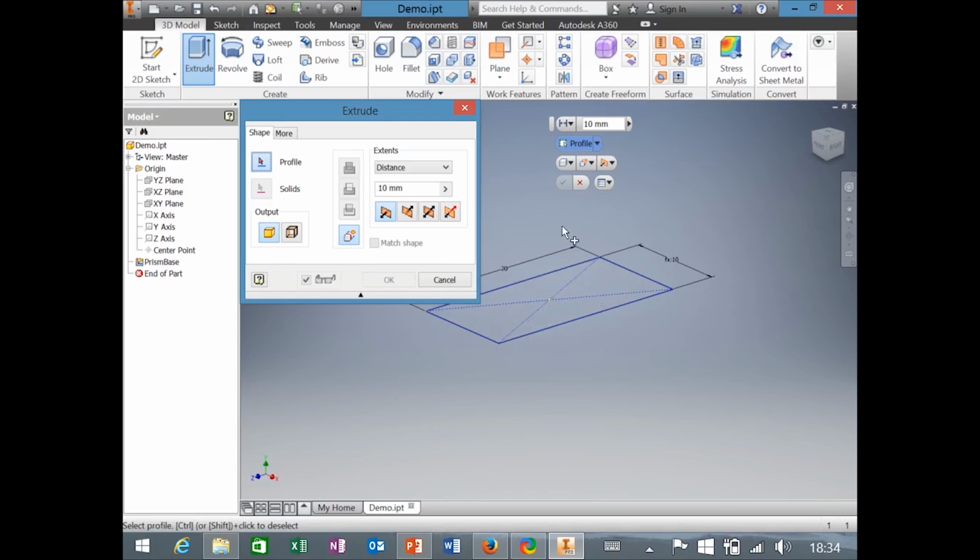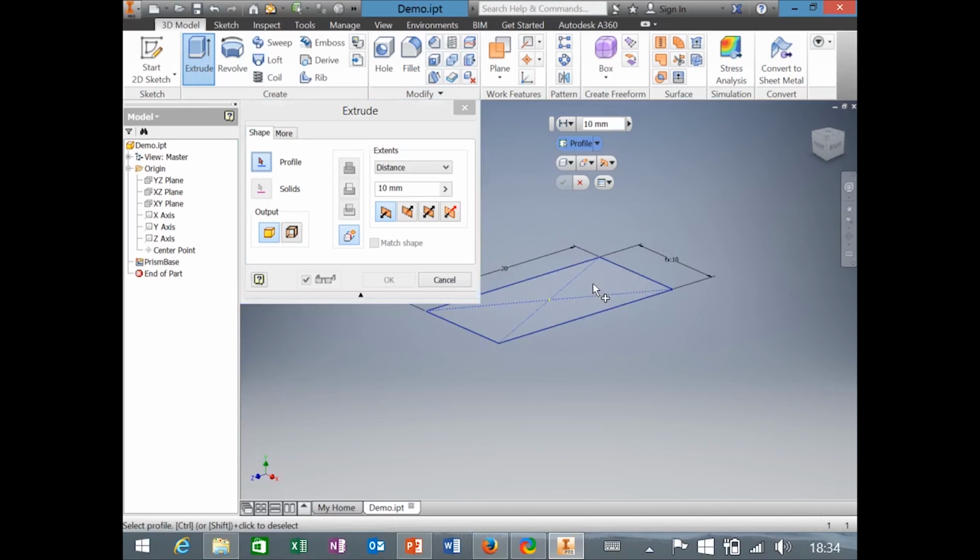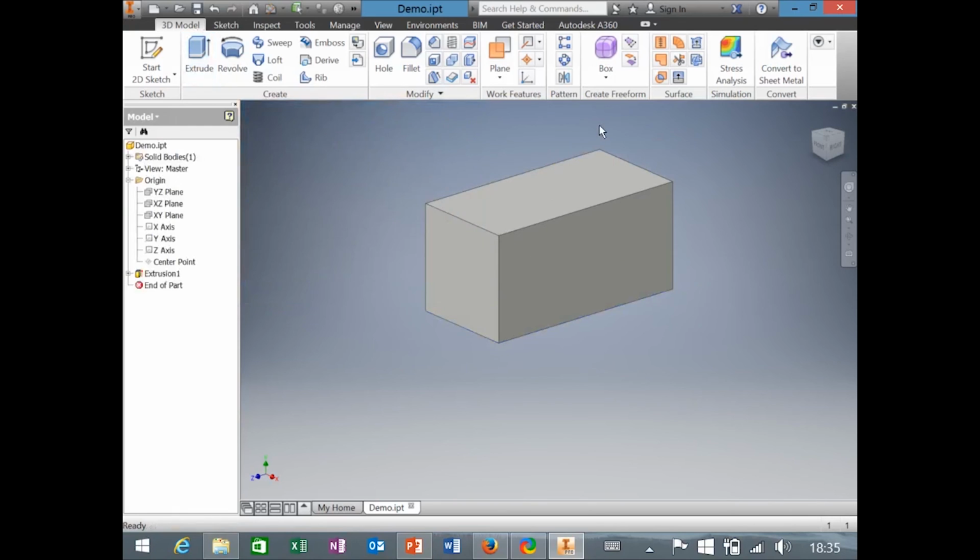Now, if I had multiple regions in my sketch, multiple closed loops, I could select any of them to extrude. But because there's only one closed loop here, meaning that all these edges are connected in a loop, I can only select that one. All right, and now you can either use this little arrow to pull on the volume and change its size, or you can enter a number for the distance to extrude into this box. So I'll make this 10 millimeters.